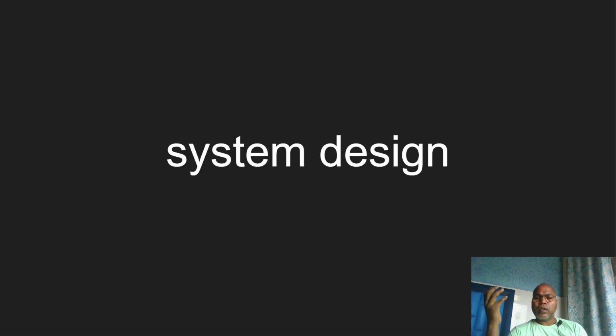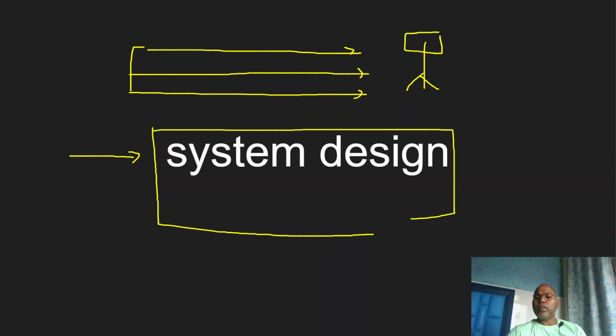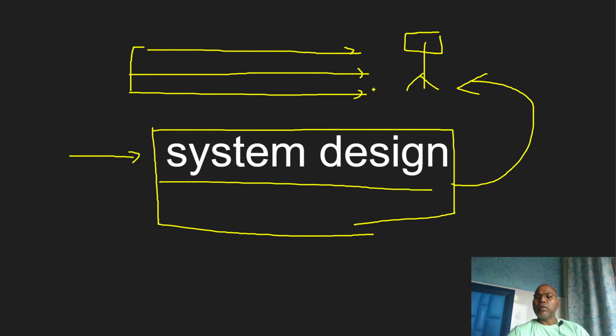Whenever we receive any client or customer requirement, as an engineer it is our responsibility to design a system that meets the customer requirements. This is the first primary objective of our engineering. We read, study, and gather the customer requirement. Once the requirement is clear, we have to design our system so that it meets the customer's objective, whatever the customer expects from the system.